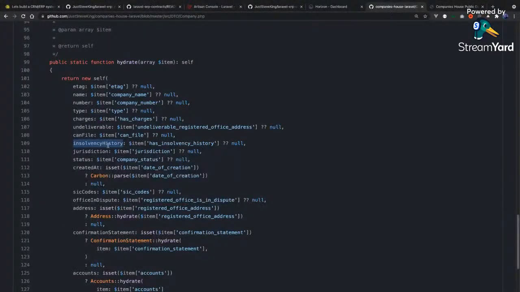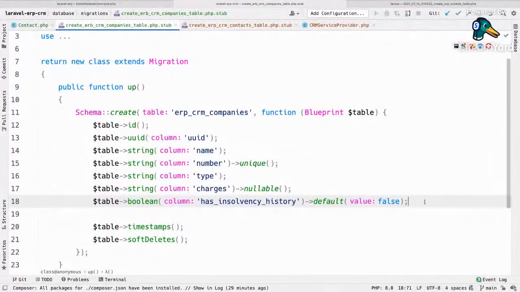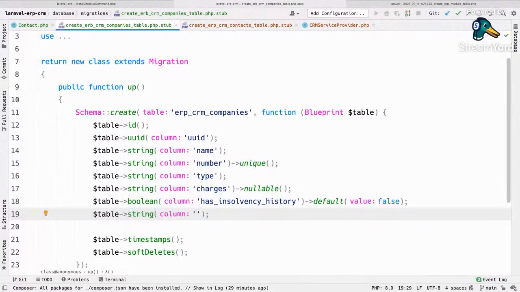What else can we get? Status. Did we get that? We didn't get status yet, so we can drop that in. You know, that's a case of, is this open or not?